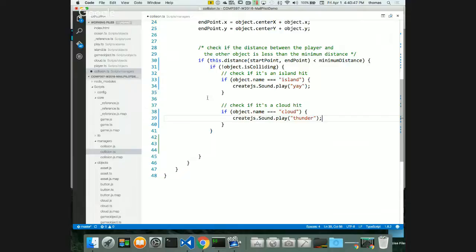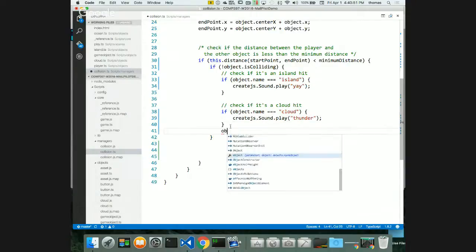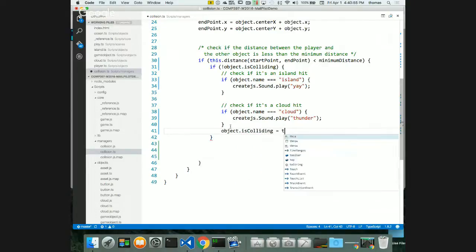So when do I stop, when is the thing true, right? Underneath here, if it's colliding, either one of them, then the object, whatever it is, island or cloud, is colliding is equal to true, right? Because it's colliding, I'm not going to come back into this loop anymore. Only when it's not colliding, right? Now it is colliding, so I'm only going to come in here once so far. But when do I reset this back to false? We can do that. Any suggestions?